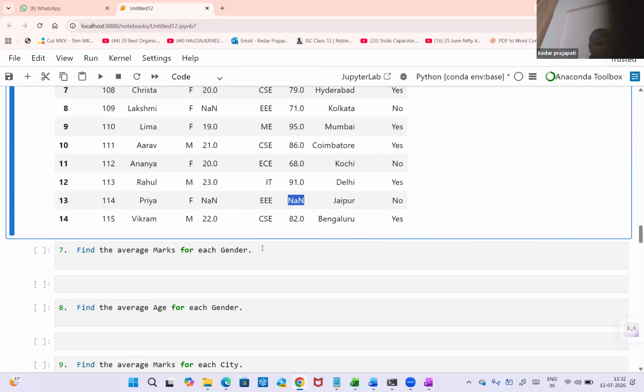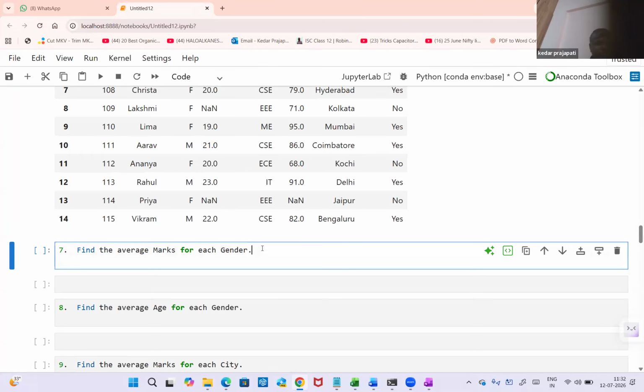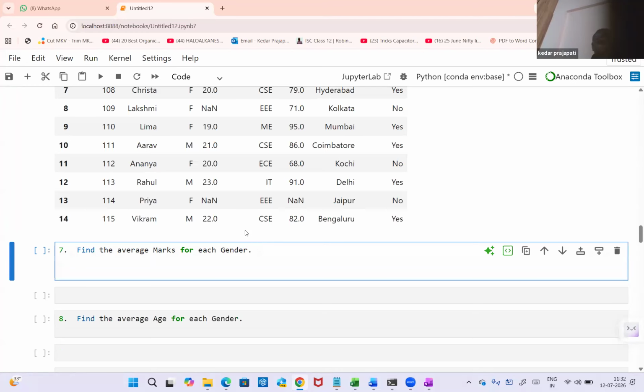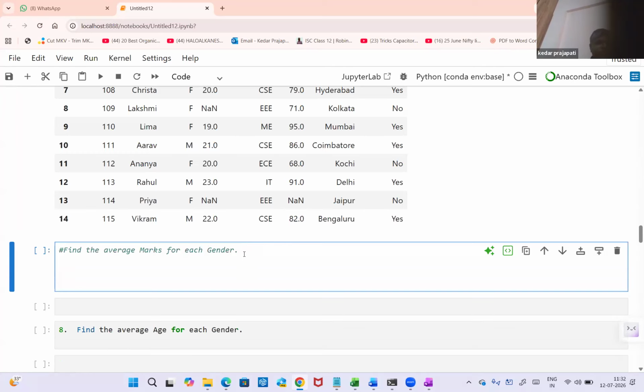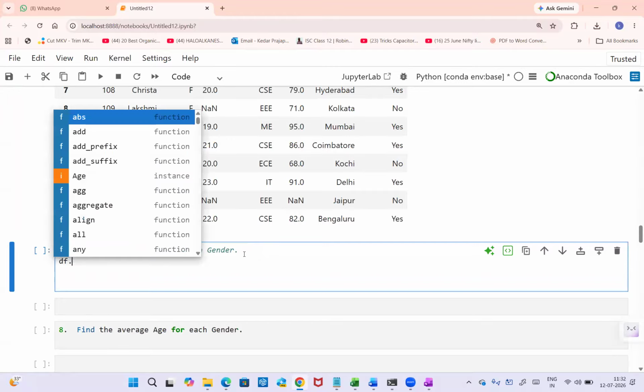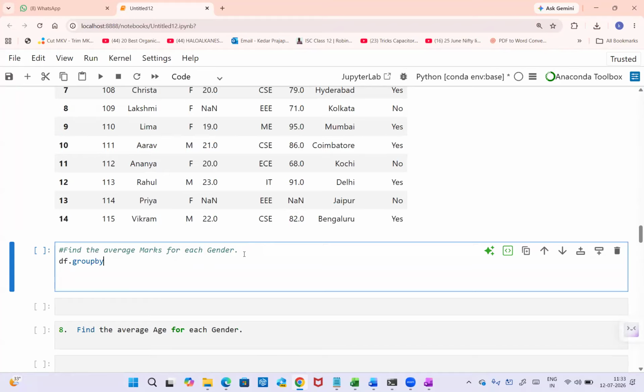Find the average marks for each gender. Can you guys please help me? How will we do it? Find the average marks of each gender. So first df dot groupby gender.